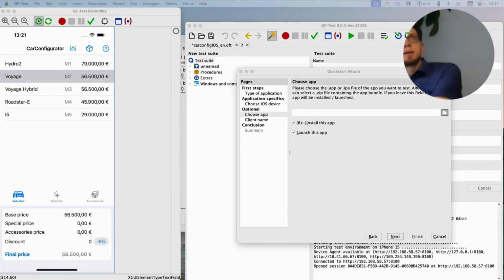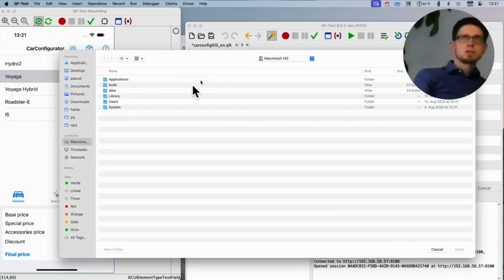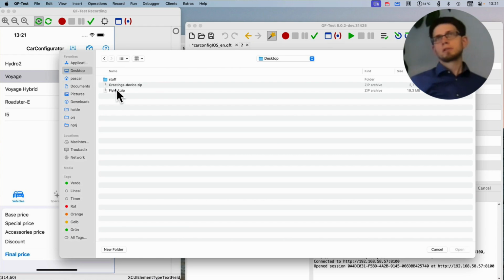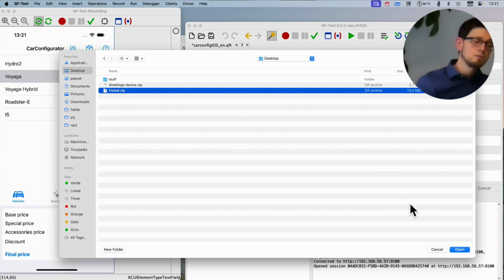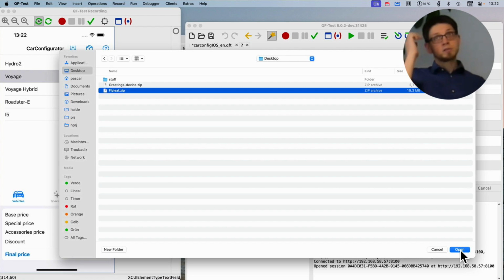Here I have prepared an application which I got from an external developer, who asked me to test it. He provided me a zip file where the application bundle, which was built for the simulator, is included. When building an application with Xcode, you can decide whether it should be built for a simulator or for a real device. Based on this, different code is produced. So when you want to test something for a simulator, you need the build for the simulator. When you want to test something on a real device, you need the build for the real device.